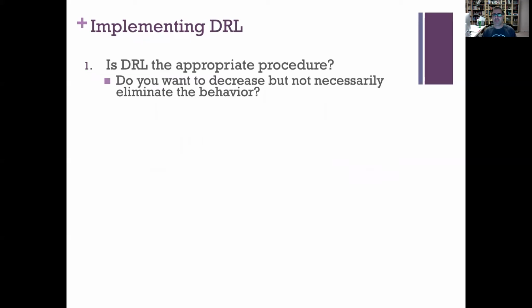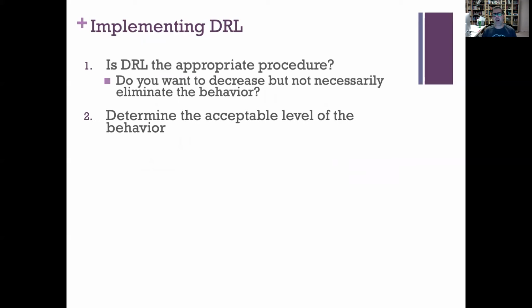How do you implement DRL? First, you have to ask yourself if DRL is the appropriate procedure to be used here. Do you want to decrease but not necessarily eliminate the behavior? Then DRL might be your option as a procedure. Now, if you want to eliminate the behavior completely, maybe the smoking and the drinking are things that you should be completely eliminating. And if that's the case, then maybe DRA or DRO are your best options there.